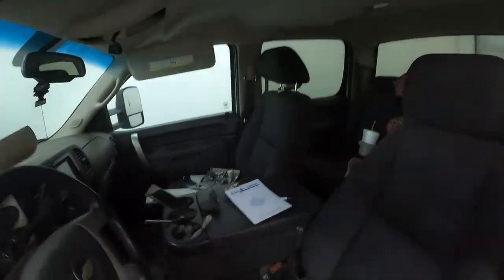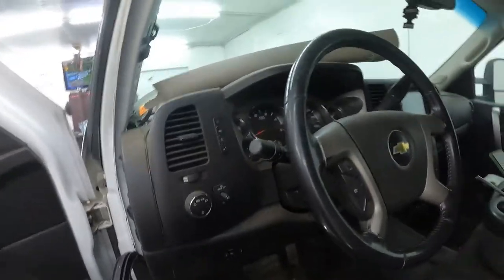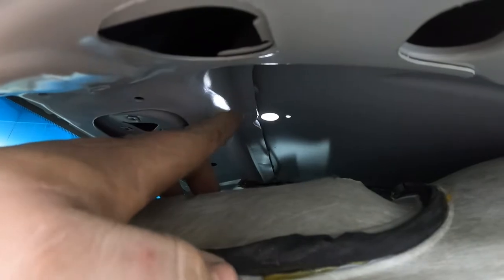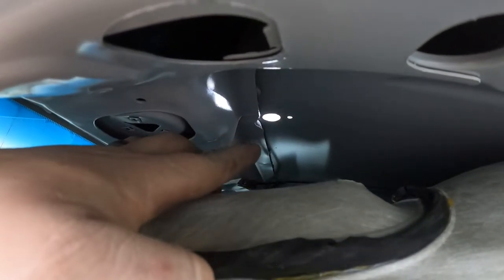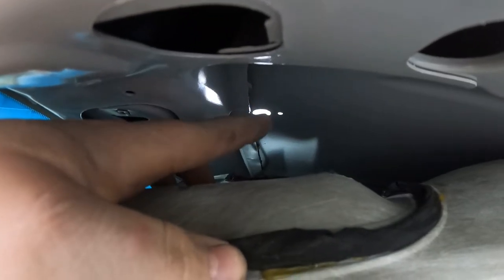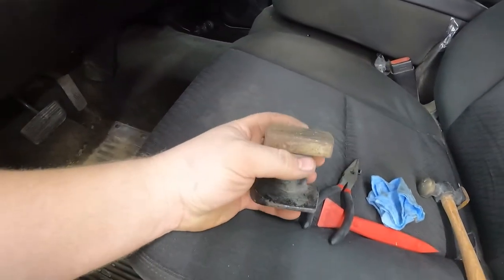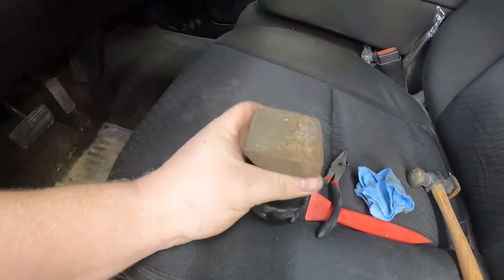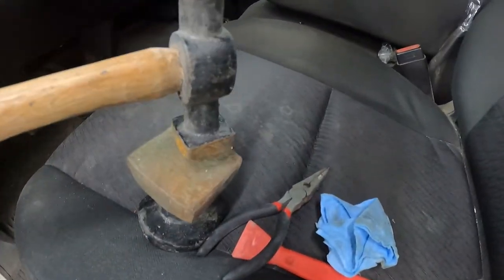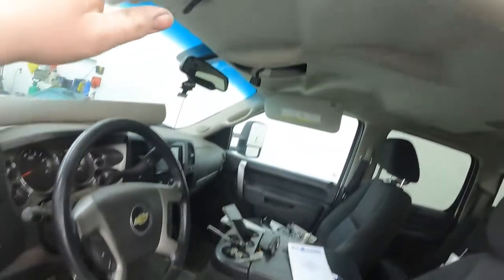Reason for that is, you can see the hole right there. There's a support running through there. So I can't get to the back side of it. I was able to get 3/4 of that circle straightened out. And how I did that was I put this dolly on the back of it. It's a body dolly. And you just press up against it, and then you tap the other side with a hammer, and it keeps it pretty straight. So it's pretty well straightened out. It should not leak.